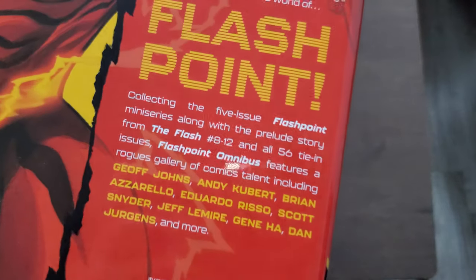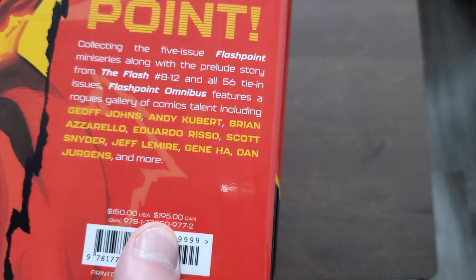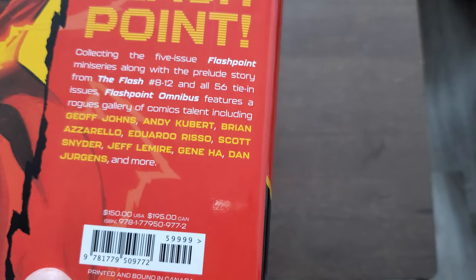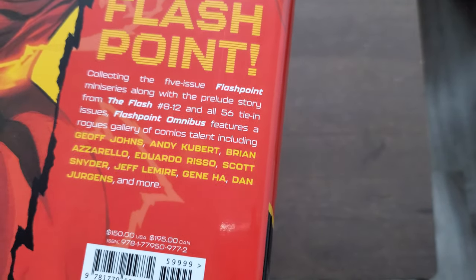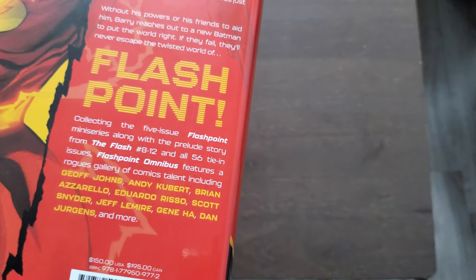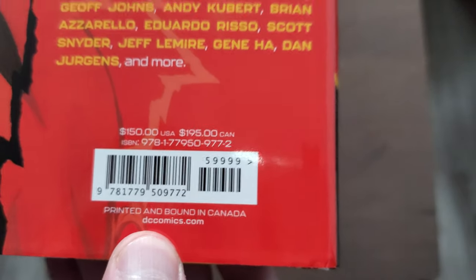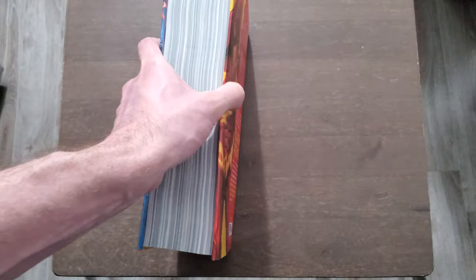This retails for $150 in the US and $195 in Canada. I think I ended up paying $105 for this in Canada from indigo.ca when they were having a buy-two-get-one-free sale. That's a lot of times where I end up getting it — printed and bound in Canada — and this time they did a really good job with the binding.